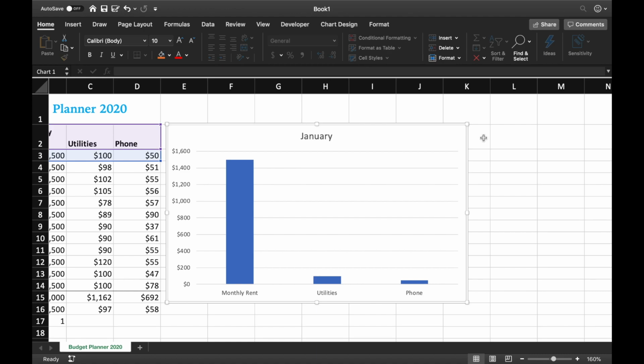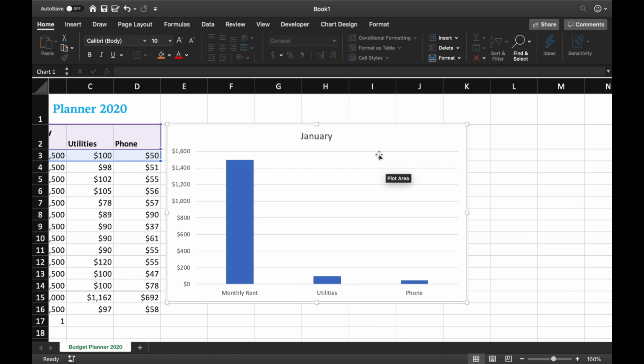So I'm going to do it the long way. You can also do it the long way on a Windows computer, but Windows computers also have that shortcut. Okay. So what I'm going to do is just add a couple of quick formatting options.